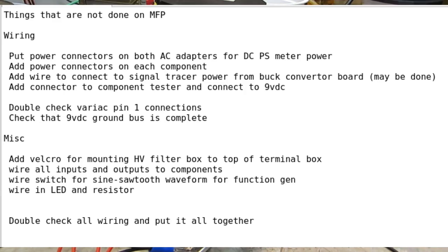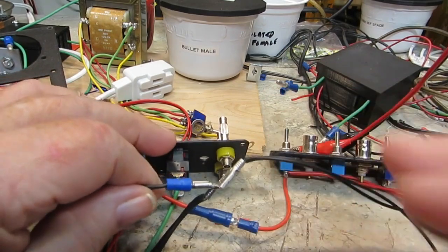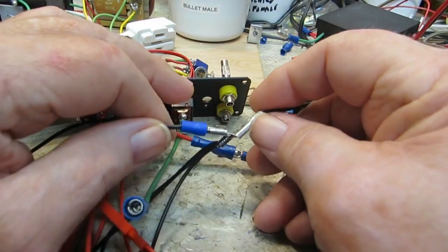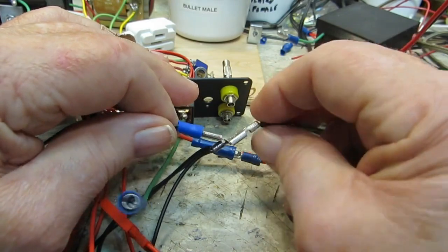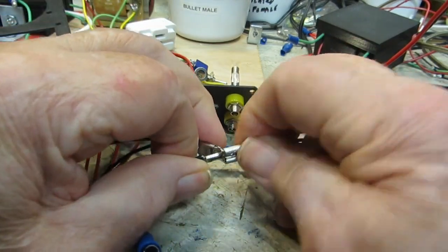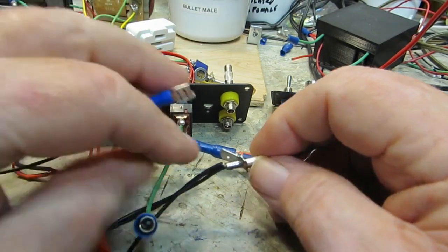Check that 9-volt ground bus is complete, and that is complete. That's also a bus. These are the bus connectors here. I think you can see this, I hope. Each one of these power leads that go to the various components have a ground side, and it's all joined right here through a combo male-female spade, and that's what joins everything together. So there's our female, or male and female, I should say. That's the one going to, I believe, the component tester and the signal tracer, those two right there.